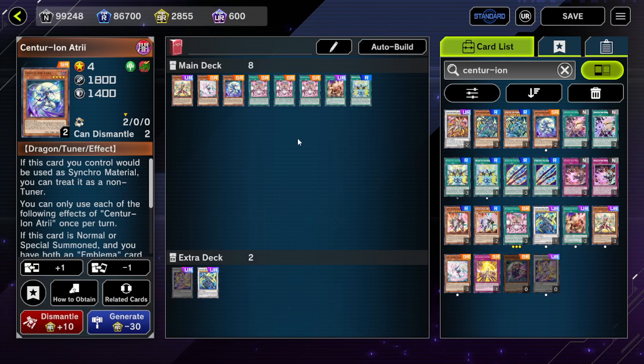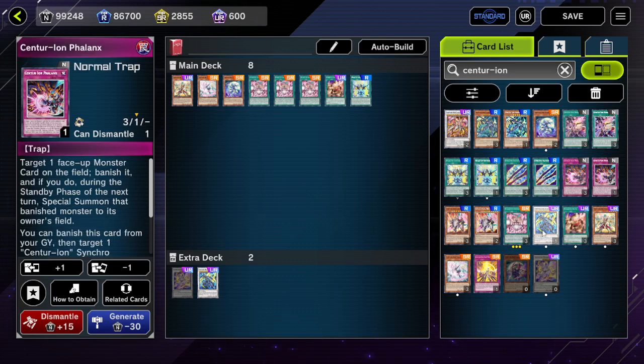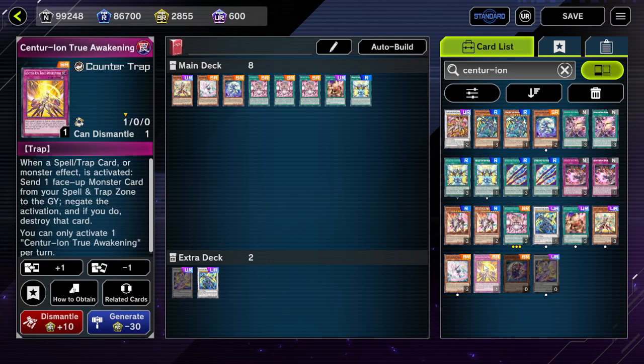So if we perform this as kind of like just a 1-card combo off of stand up Centurion, let's see, we go from 5 cards to 4 cards just by activating the card. Sending a card puts us at 3, and then Atri will draw us 2, putting us at 5 cards in hand again. Epic.